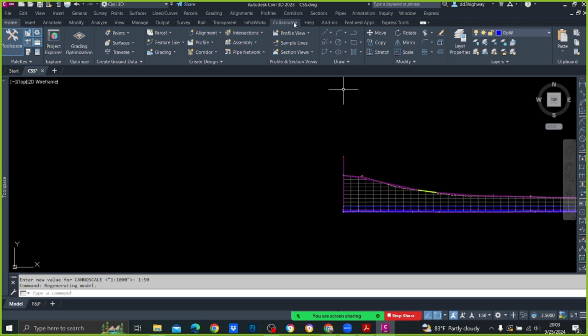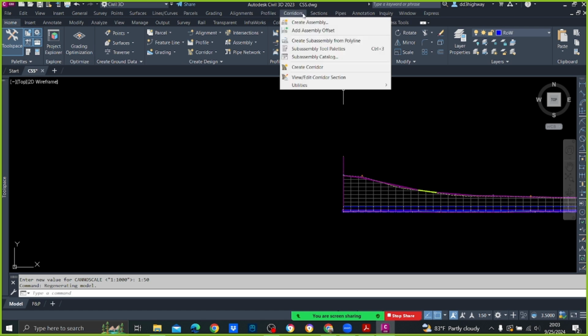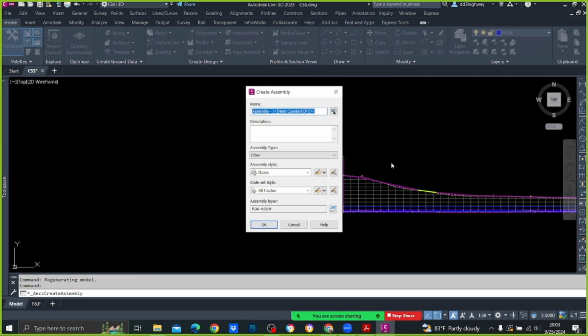So you can go to here, corridors, create assembly. Then you have to give a name. I usually give CS.